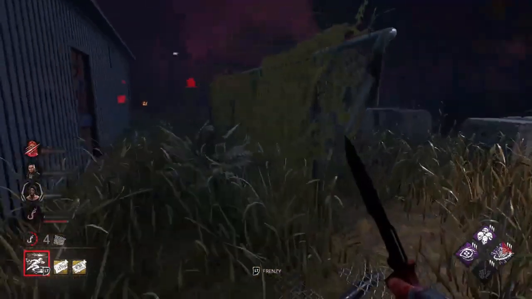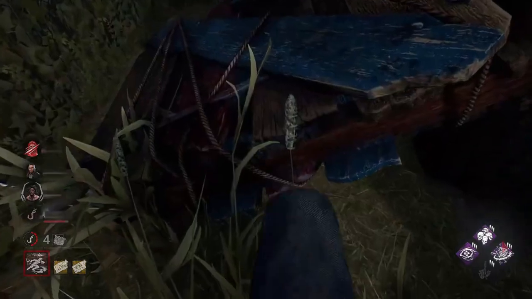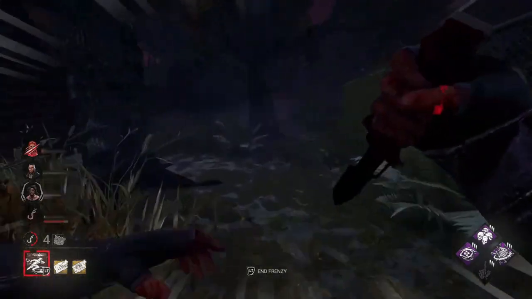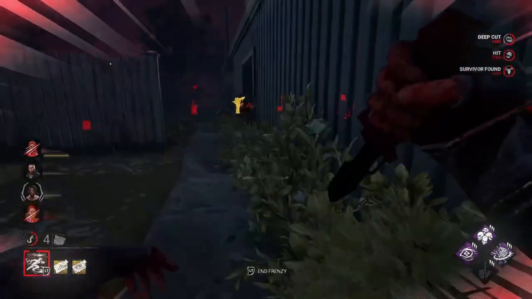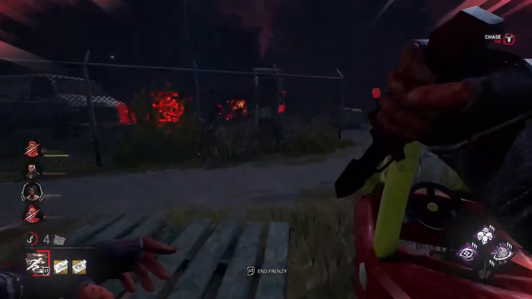No. Grab this. I can hear her. I think she's to my left. You're around here. Oh, there she is. Right. Get a little stab on her. That was close. Extremely close. Right, got everyone again.